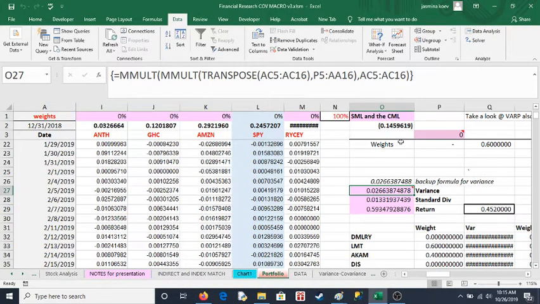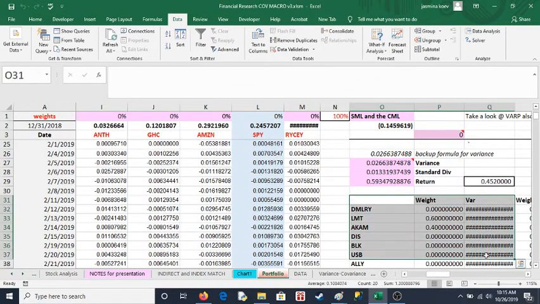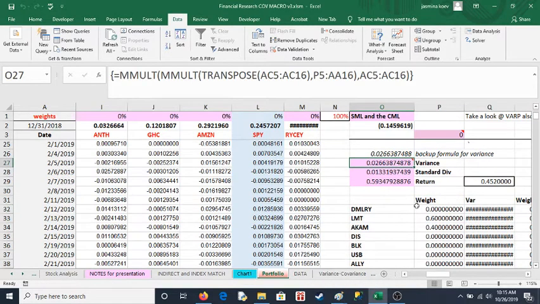So what I do is I back into the numbers, and once I set everything up, which I've done over here, the long way around, I back into this formula, and I'll give you this formula as well. But I recommend don't just copy and paste stuff into your models that you don't understand.